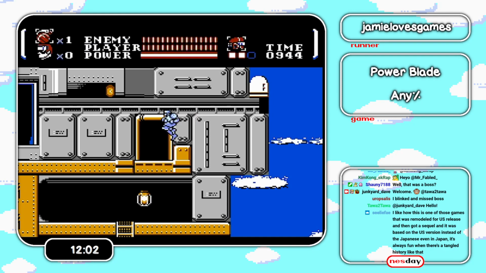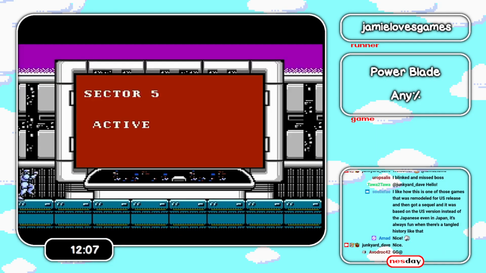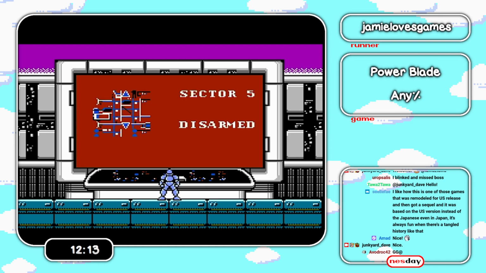My current PB actually has a gigantic time save in Sector 5, because I fumbled around with that clip forever to get it. So if I can get it in a PB attempt, it's actually almost a 4-second time save.